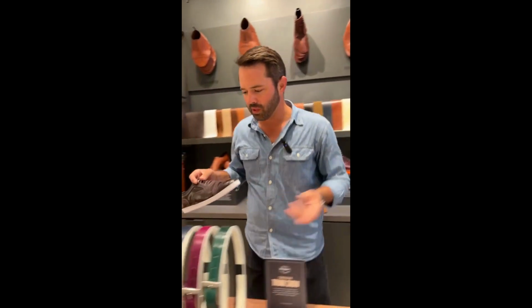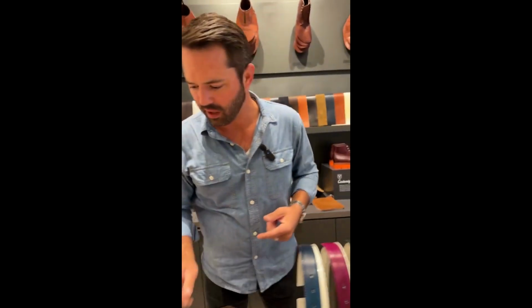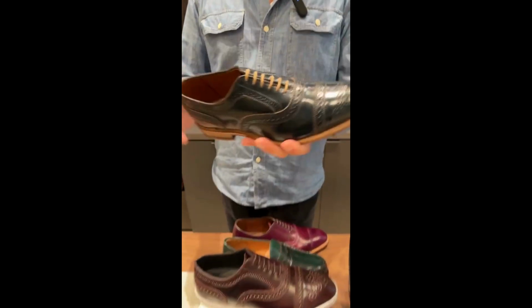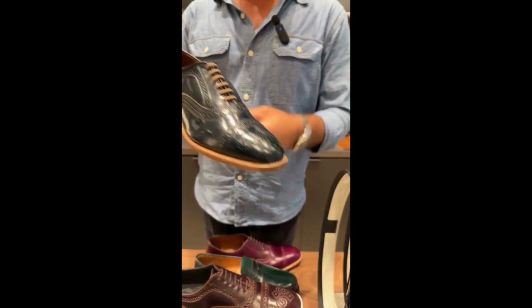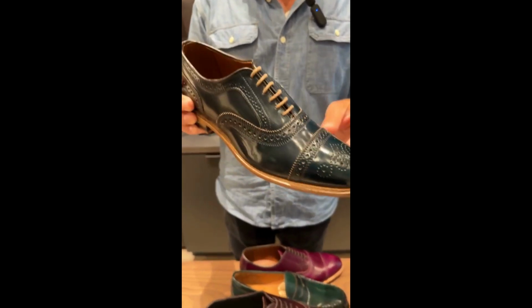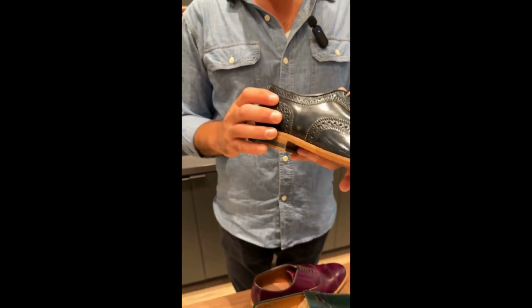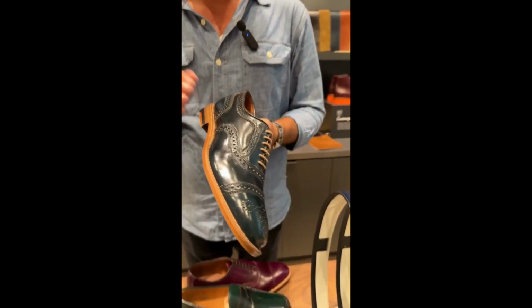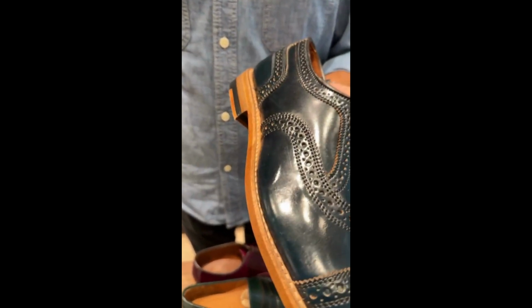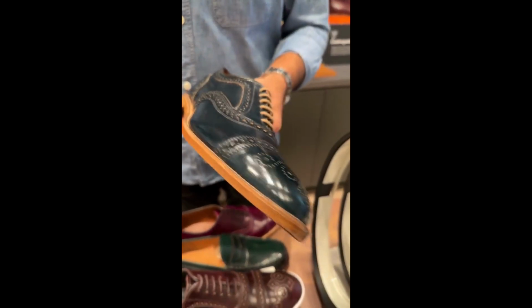Let's get to the last shoe, and then I'll kind of go through the soles overall real quickly. So the last one, we mentioned how this was inspired by the Strand. This is the Strand. So The Strand is, again, full brogue, 6 eyelet Oxford, 65 last, classic Allen Edmonds fit. This color is denim, okay? Denim, you think dark blue, and it is, but it has some green undertones to it.